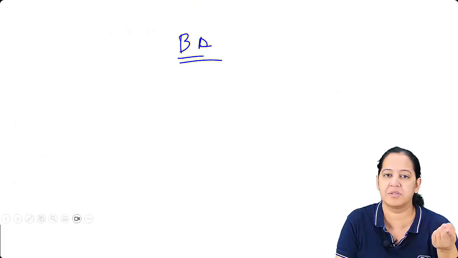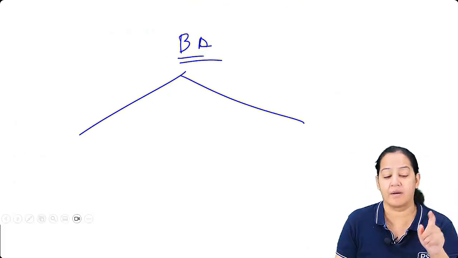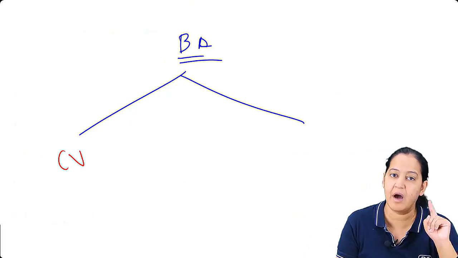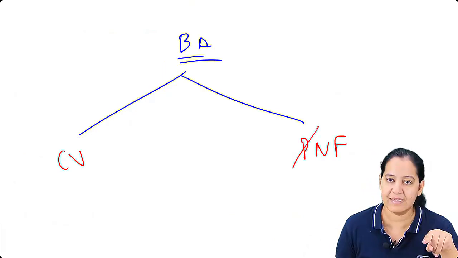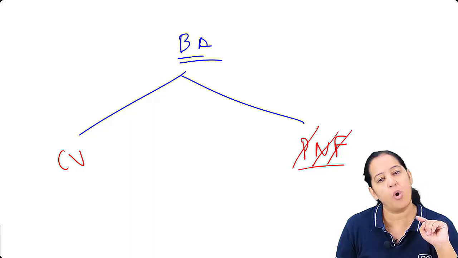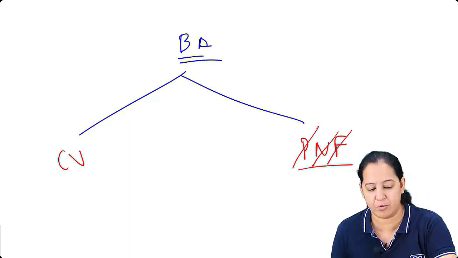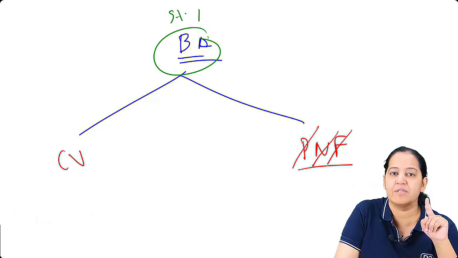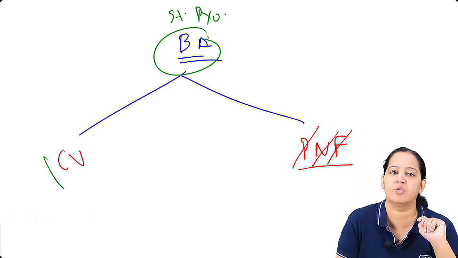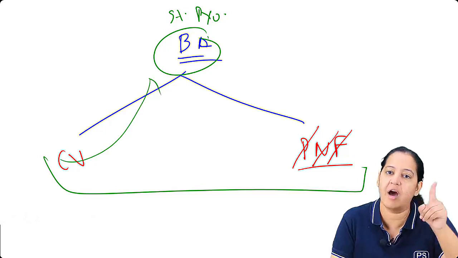My point is that on blood agar everyone grows, Streptococcus pyogenes also grows. But add 2 things in the blood agar: either you add crystal violet or you add PNF. You have to learn the full form: polymyxin, neomycin and fusidic acid. So all other bacteria are killed except Streptococcus pyogenes. If you are adding any of the two, only Streptococcus pyogenes will survive. Learn the two selective media: crystal violet blood agar, PNF blood agar.